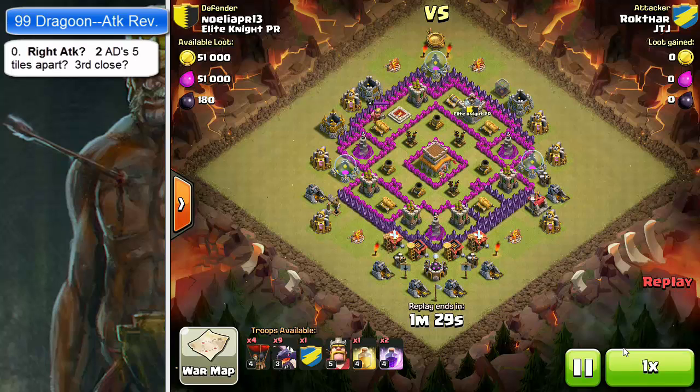Alright, here's the star of our show, Rokthar, that ended up 3-starring this base against the same base. We're using a similar attack, 105, but 1 less dragon, 4 extra balloons in case of Rokthar's attack. And the question is, was that mix adjustment necessary, or was it a tactical issue in the first attack? We'll see. But either way, the attack type is probably right.